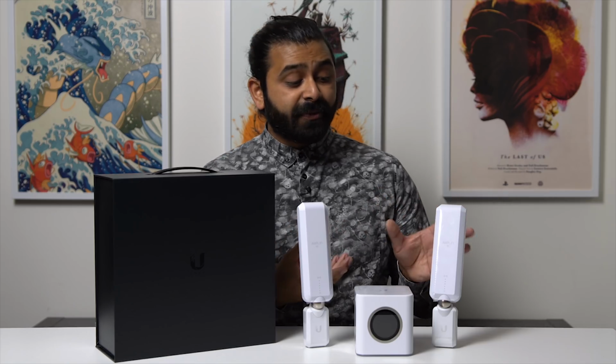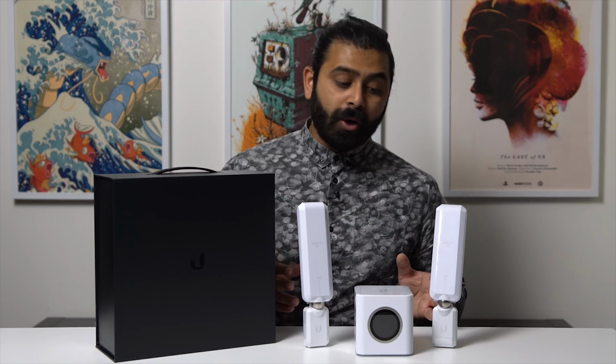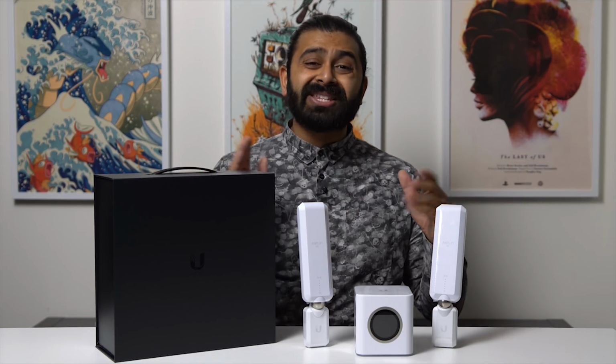So overall, the Amplifi HD is a great wireless mesh system to get set up in your home, especially if you're looking to have one single network ID going across your entire house, and it's easy to set up and it just took minutes through the app.